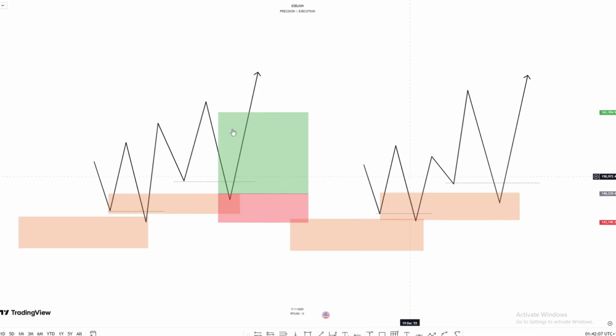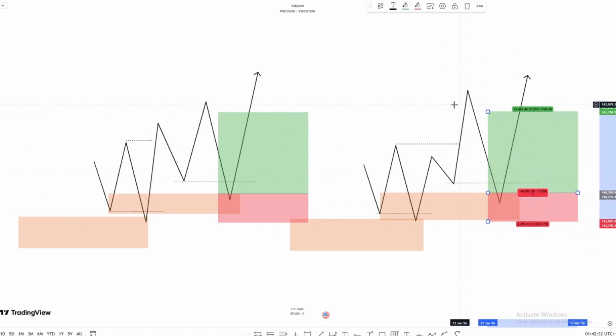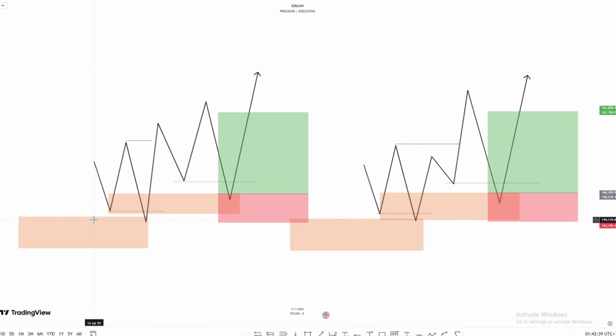The second one is very similar to this one, except that the structural liquidity formed before the break of structure. So when price finally breaks this structure, you want to make sure that price actually breaks structure. That's the key of it. Once price finally breaks this structure, you can set your limit order at this zone and target 3R. So remember, the key is that price swept liquidity and actually broke structure.